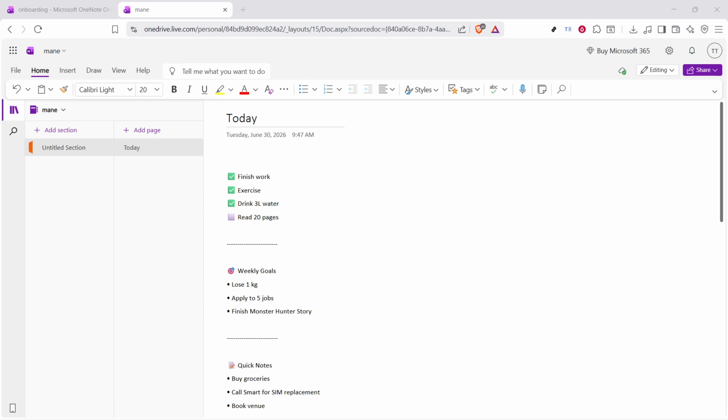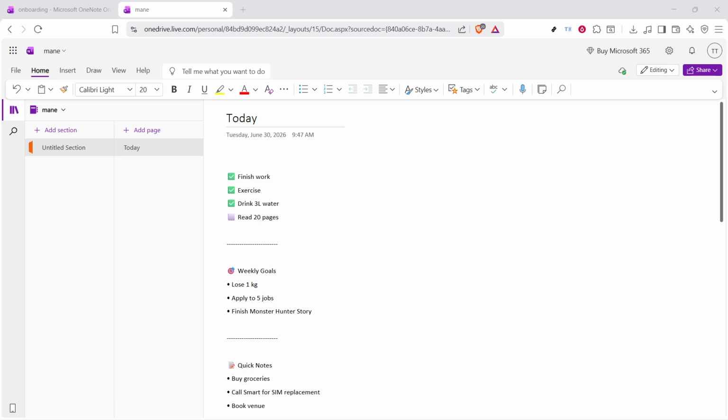To begin, go to your page in OneNote, open the notebook, and navigate to the exact page where you want to add the comment. It's a good idea to click into the line or section of text you want to mark before adding the tag, so the comment-style indicator appears in the right place. This helps keep your notes organized and makes it easier to find later, especially if you're reviewing a longer page.